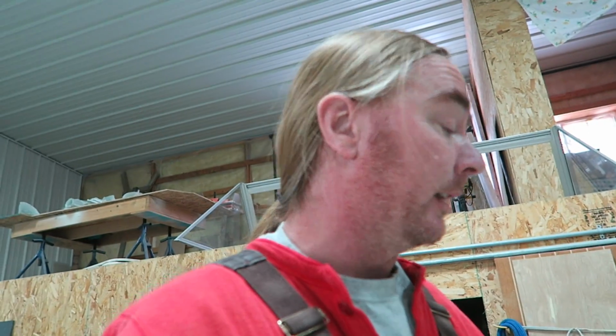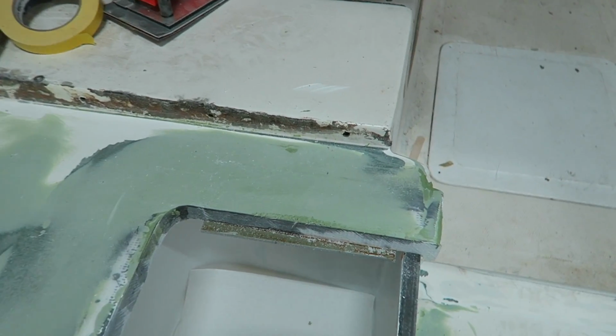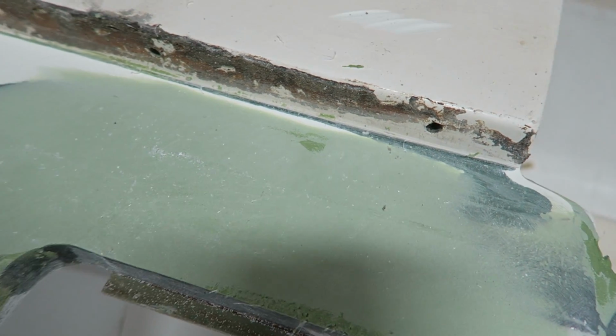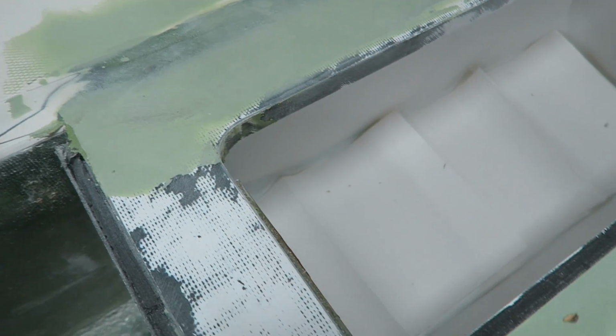Part of the sanding is done, and everything looks good, and it feels good. That's the most important thing. If you can run your hand over it and you don't feel any wobbles or whoopsies, then it's good. I do, however, have a few little touch-ups I need to do. These are just basically low spots. So I've got one there, and really that's it on the port side.